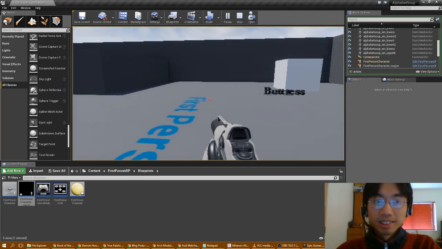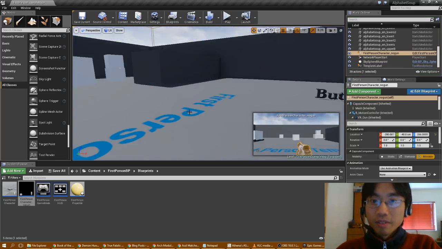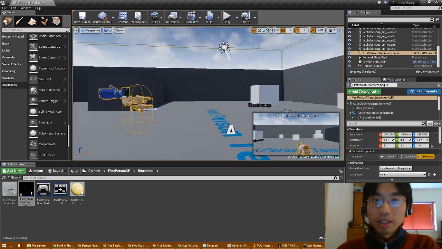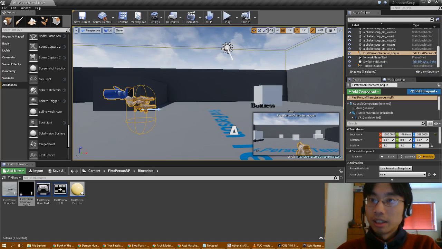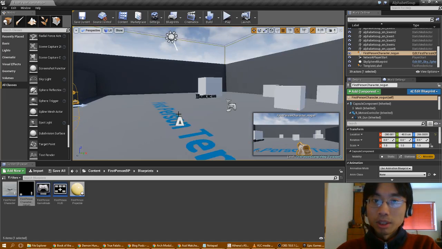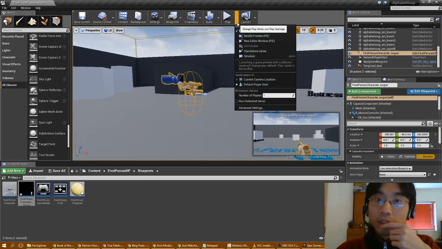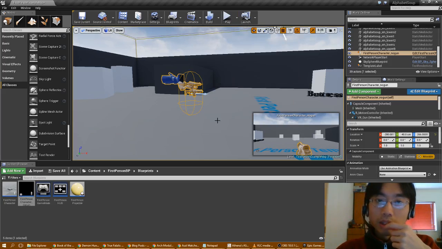Oh, that's weird. It doesn't. Oh, I guess character start is there. Oh, character spawn. So default player start, current camera location. Alright, that's right, default camera.